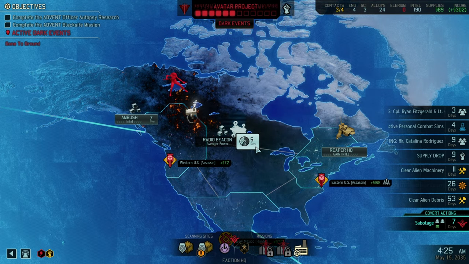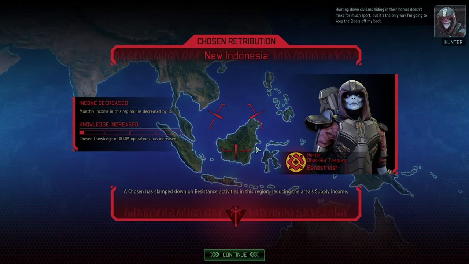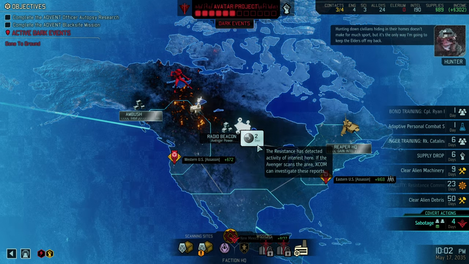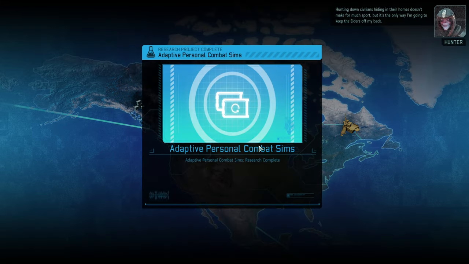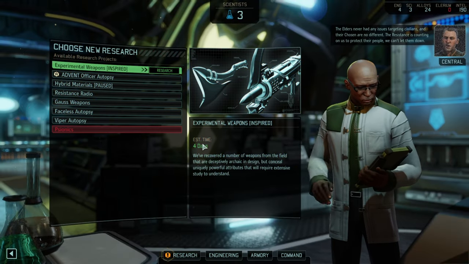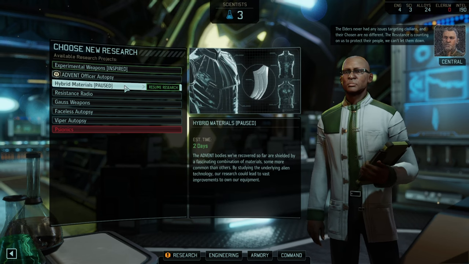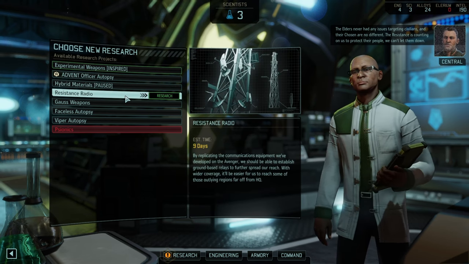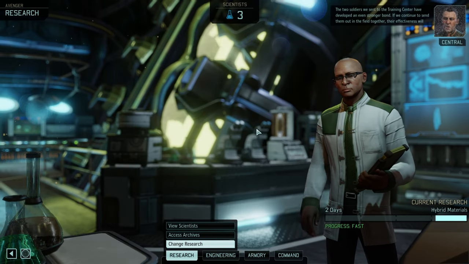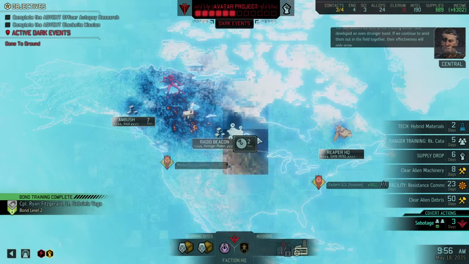Okay, that is unfortunate, but not really a problem. We can get it back. Let's see what the sabotage is doing. So experimental weapons would be fine. I like that. Resistance radio is potentially what we need to do, but let's resume research here. Getting hybrid materials fast, then resistance radio, then armor upgrade.